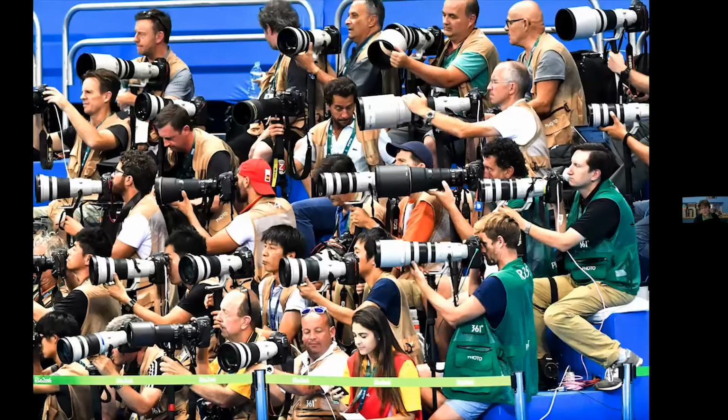This is just a tiny section of the photographers at the swimming. With the swimming, you've actually got to get a specific ticket. So some of the days you literally sat there for 6 hours hoping that some of the photographers who had previously been allocated a ticket had decided at the last minute not to attend the swimming, and that you would get one of the tickets that was handed back. Sometimes you sat there for 6 hours waiting to get a ticket to get you into the swimming.